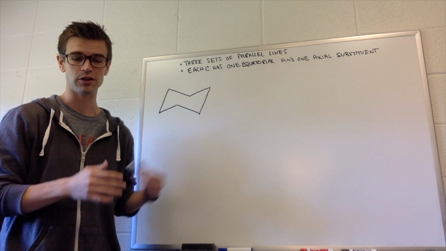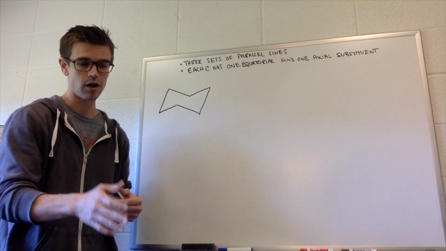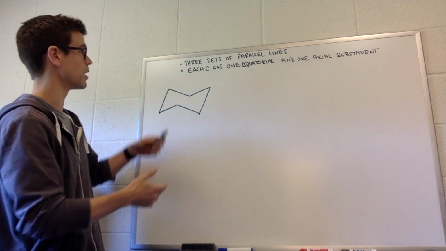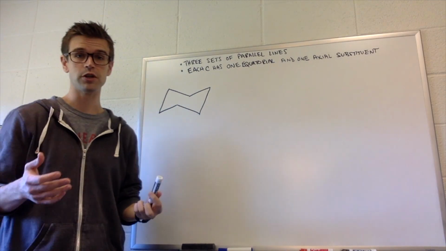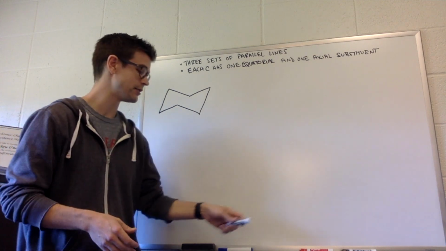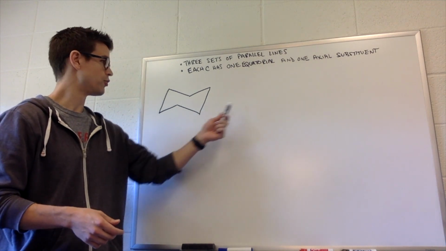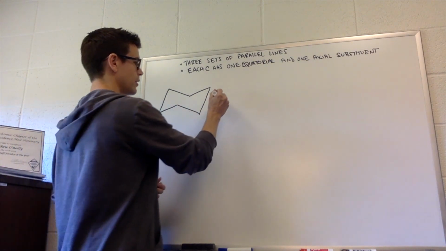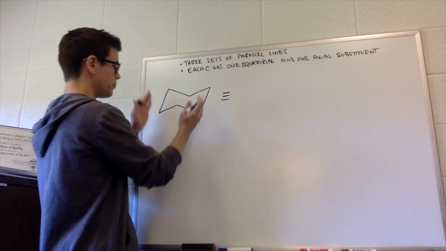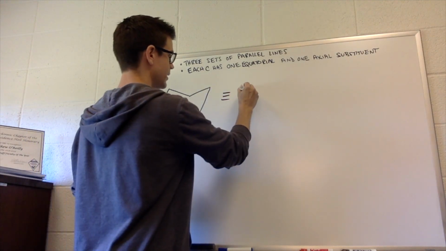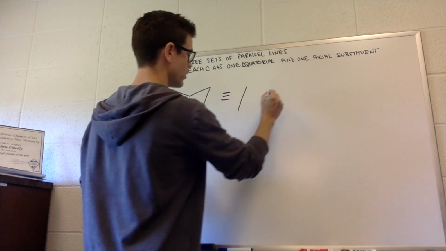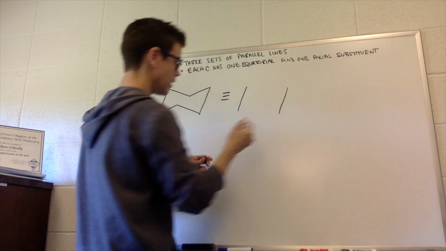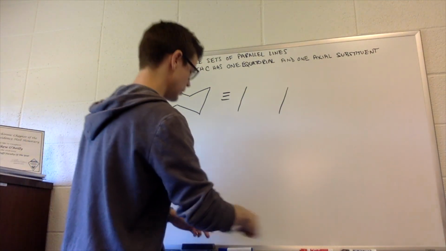Here's a chair structure right here that I've already drawn up. And on the first page of your note packet, it gives a couple of bullet points. So one, chair structures are three sets of parallel lines. So I'm going to draw another chair structure right next to this one that illustrates those three sets of parallel lines. The first parallel lines are the two on the sides. So if we draw one of them, and then we're going to draw another one that's roughly parallel. So that's two of the parallel lines.